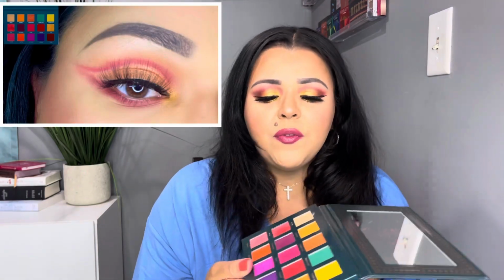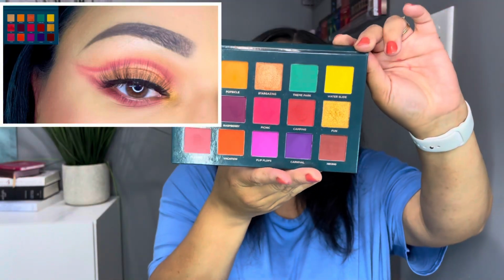But I just feel like if you own this beautiful, colorful palette, you need to create many looks with it because it's just beautiful. And I was just in the mood to play with it. So today I'm going to show you how I created this eyeshadow look right here. So if you want to see how I created it, then just keep on watching.